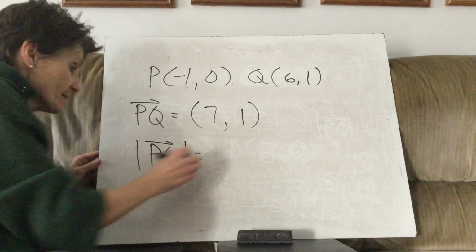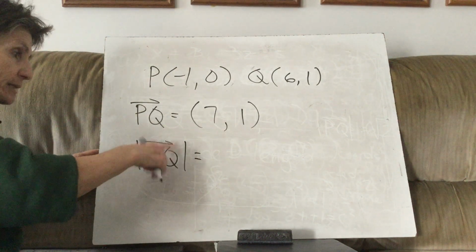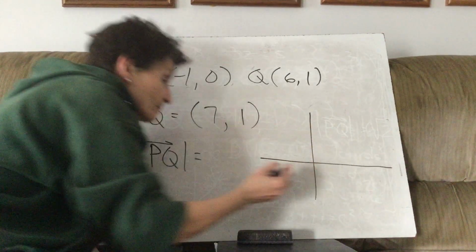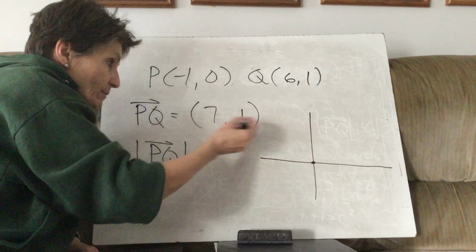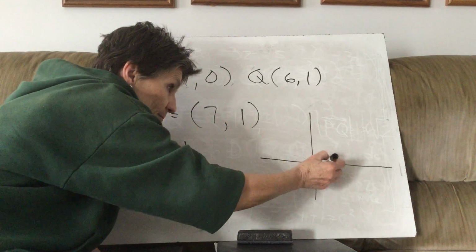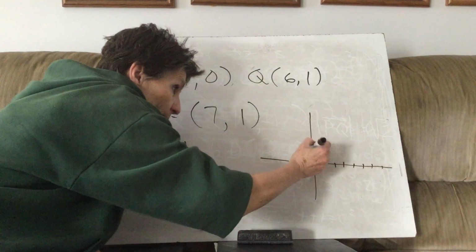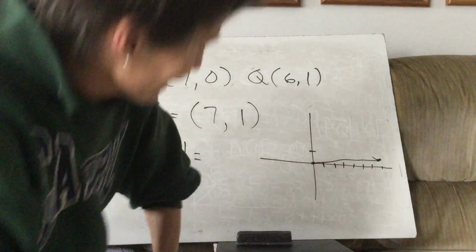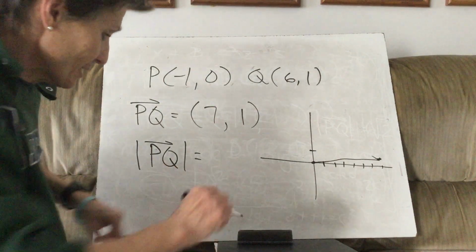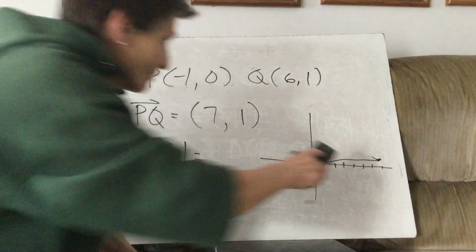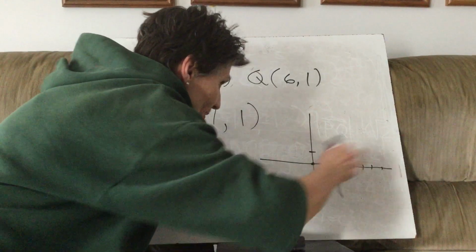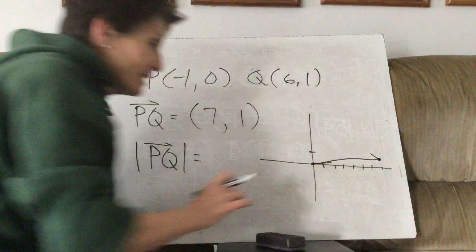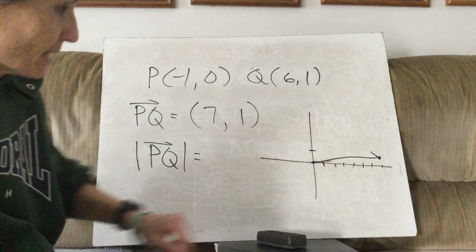Remember, we note that like this. This means magnitude. This means length. Well, if we come over here and just sketch this real quick, this vector, if we drew 7, 1, it would go over 7 and up 1. Sorry about that. That's not a very straight line, but you get the idea. It's kind of hard sitting here to make that come out very well. I'll try one more time. No, that's even worse. You get the idea. Counted over 7 and up 1.